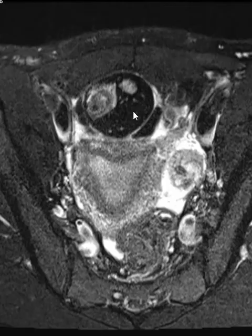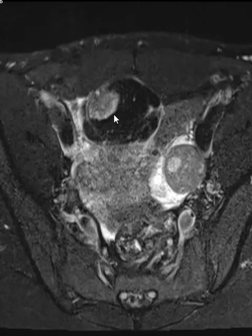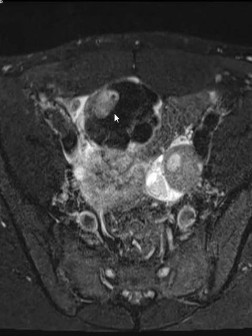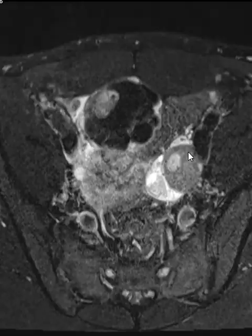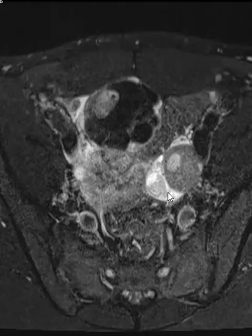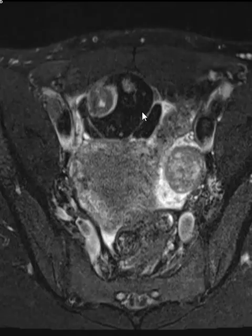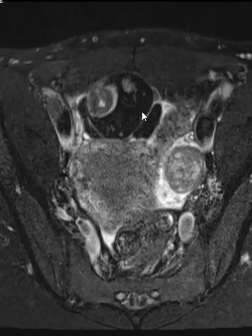This is what we call an ovarian dermoid or a teratoma. These are very common benign lesions. There's one on the left that doesn't have as much fat, and the one on the right has lots of fat — bilateral ovarian dermoids. They have areas that are sometimes fatty, they can have sebaceous material, and they have teeth and hair within them. On the left-hand side, there's not too much fat — this gray area may be partly fatty or related to sebaceous material, and some areas may have a little bit of fluid. This is predominantly fatty on the right-hand side. They'll definitely need to go in and remove both ovarian dermoids, and patients usually do very, very well. A case of bilateral ovarian dermoids.